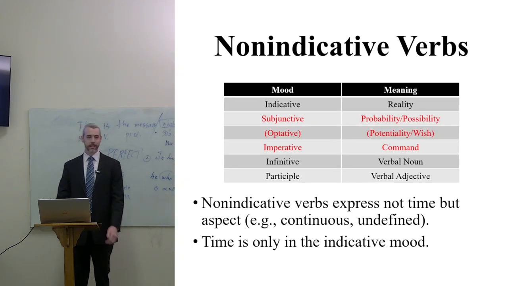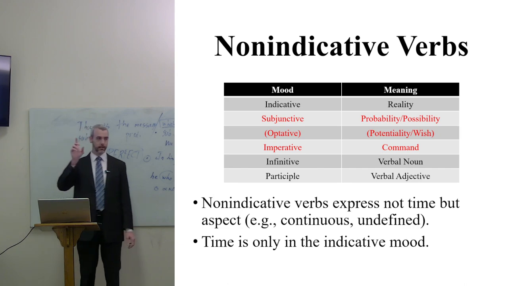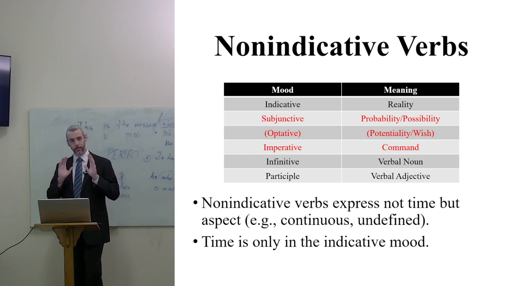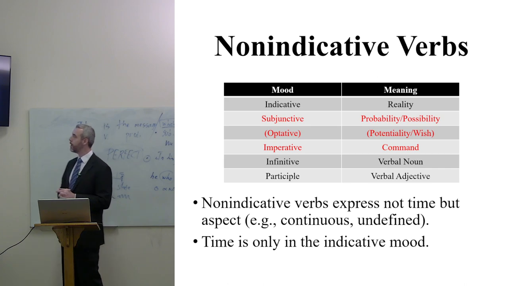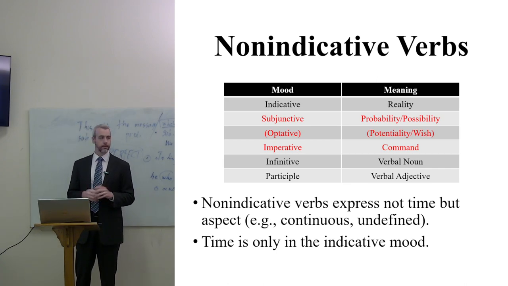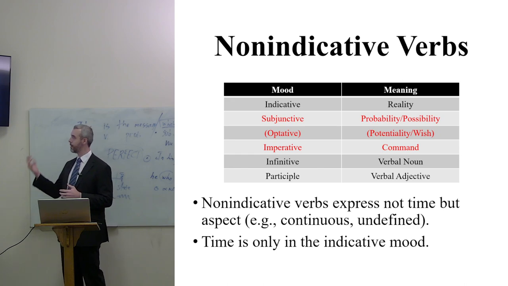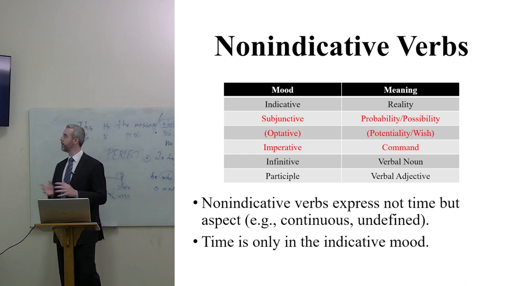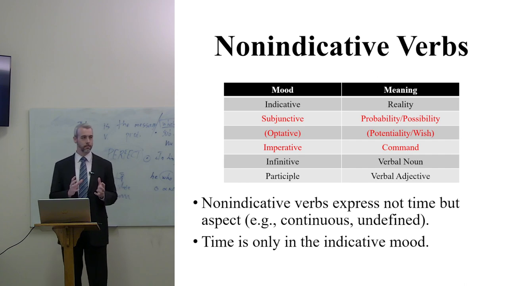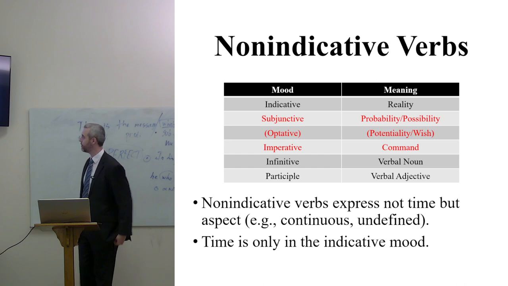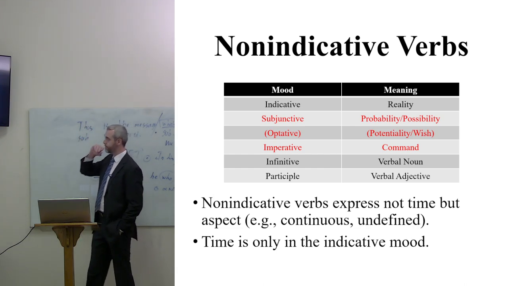Now, outside of the indicative, where you have reality, so present active indicative is "he is running," presently really happening, at least from the perspective of the one who is speaking. But then, just like in English, outside of reality you could have a subjunctive. In Greek, you can have an optative, an imperative. You also have infinitive and participles, which are not necessarily moods, but we kind of throw them into the category of anything outside of the indicative. We're going to focus on the highlighted ones here.